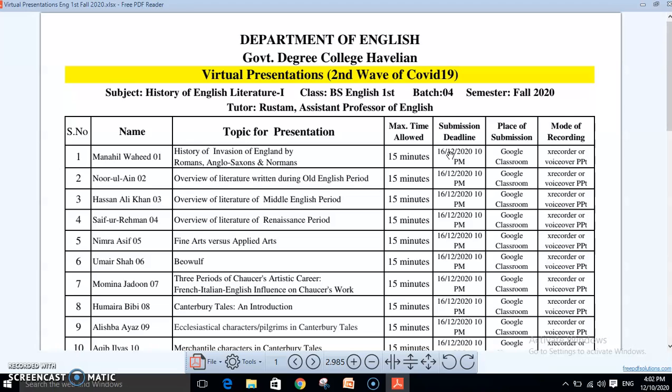Just click on the description and watch the video, which guides you on how to record your PowerPoint. You have to upload your PowerPoint presentation with voice to Google Classroom, and you can record it with X Recorder or the voice-over feature of PowerPoint.